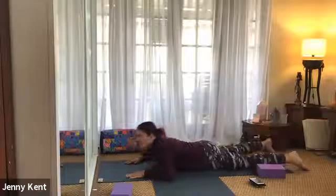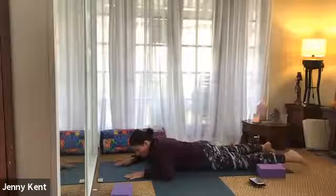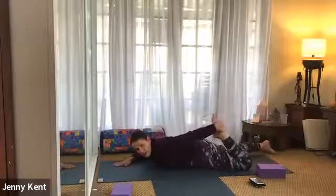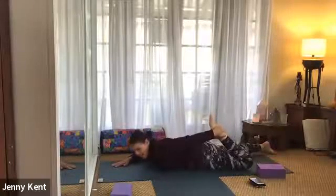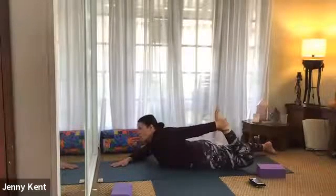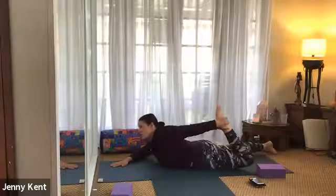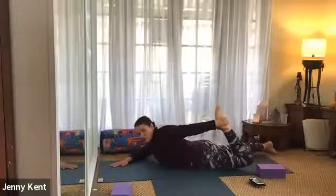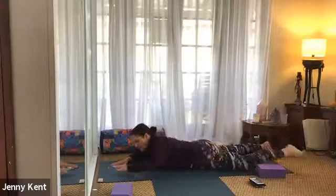And then we're going to move into a half boat pose. So a boat pose is where we take our hand and we reach back and grab our foot. Nice. Okay, and then we're going to inhale. We're going to lift through our chest and pull our foot back towards the back of the room. You feel a nice stretch through the quad. And then release that one. And then we're going to move to the other side.